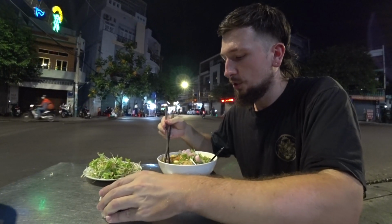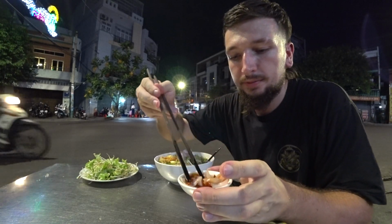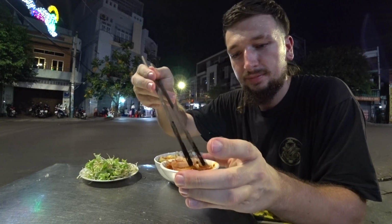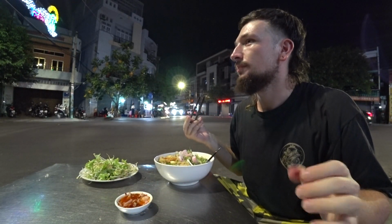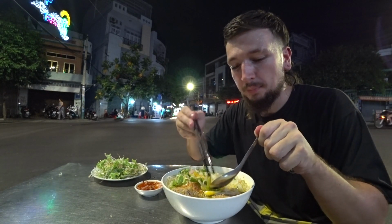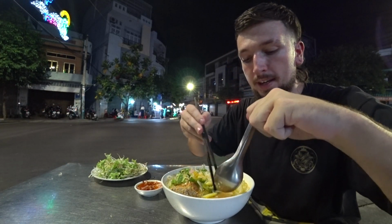So yeah, Leisha's really good at this, making this dip. I'll show you that. Give it a quick little mix. It's hard to mix because there's so many onions in there. But you can mix it well enough. So let's jump into this noodle soup. Let's get stuck into this then. Looks so good, doesn't it? I mean, we've pimped it up. It's looking delicious. We're gonna have to try that crab ball first.